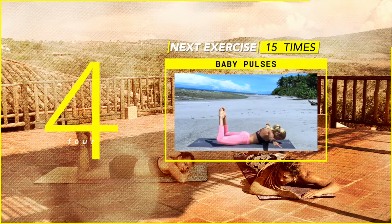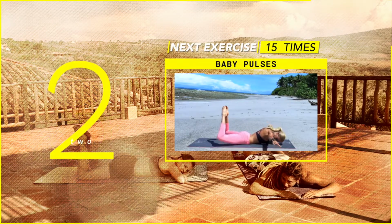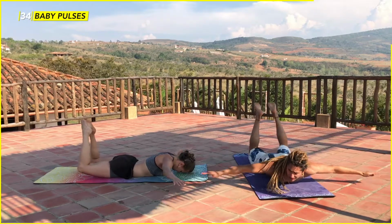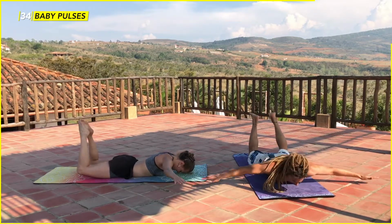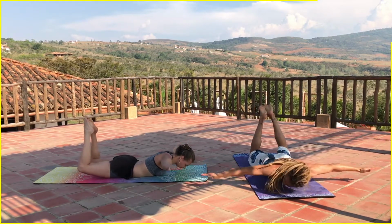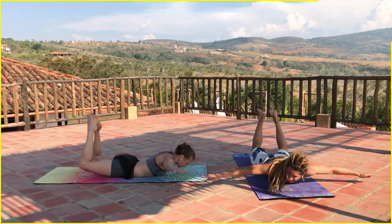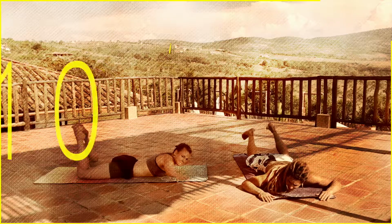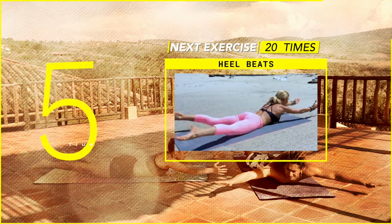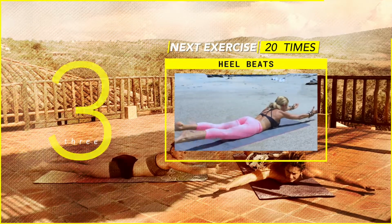Spread the arms to the side and we are going to do baby poses with your arms and the thighs. Reach the arms front and you are going to do heel beats. In dynamic movement, bring the heels together and apart.